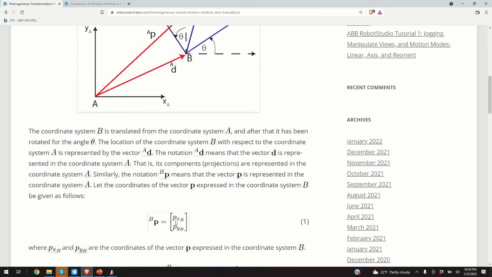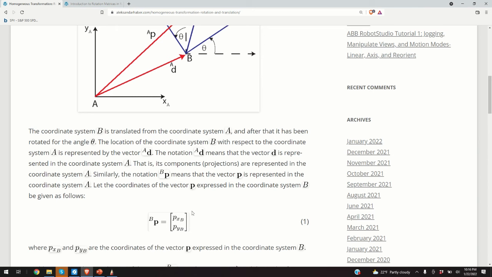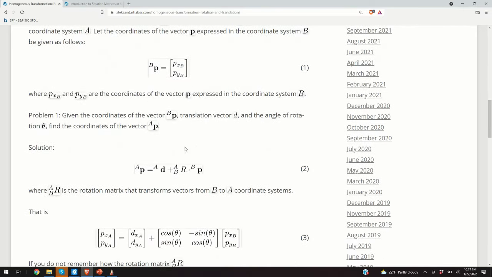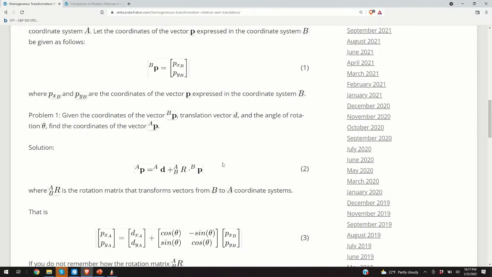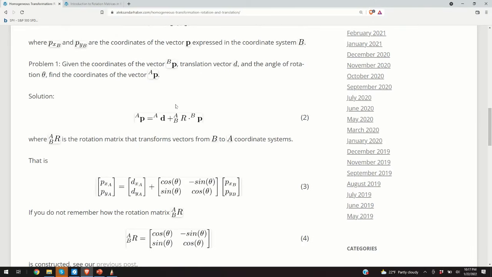And please note that I have just permuted the coordinates, or actually the notation for the coordinates of P represented in PB. I just wrote in my previous sketch basically I denoted this as PBX. However, in the post I denote this as PXB. However, this is just notational difference. So follow the notation written in this post. Now, this whole transformation by using simple vector calculus and simple geometry can be represented as follows. So the representation of the vector P in the coordinate system A is this vector which is equal dA, that is the representation of the vector d in the coordinate system A, plus what? Plus this term and this term.